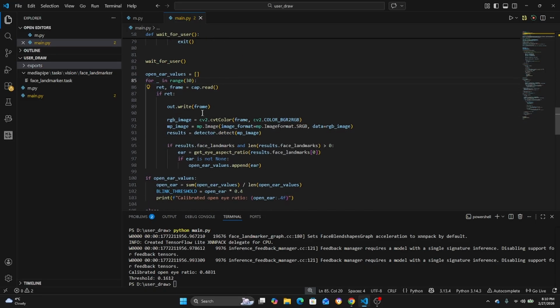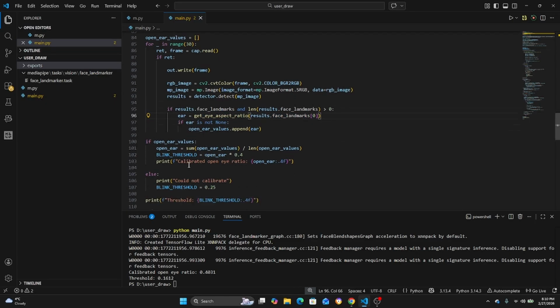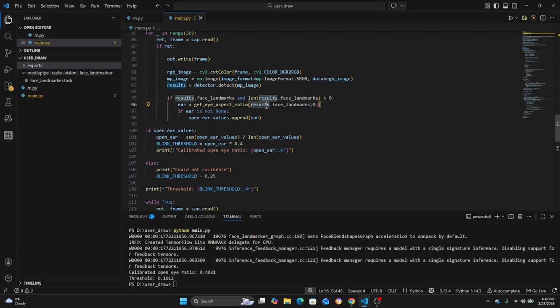We get the eye aspect ratio for each single image, and then we take the average of the eye aspect ratio, and we set the blink threshold to be 0.4 multiplied by the eye aspect ratio.